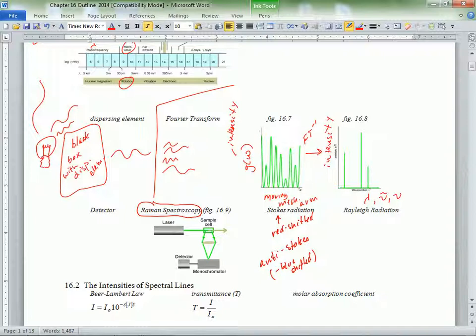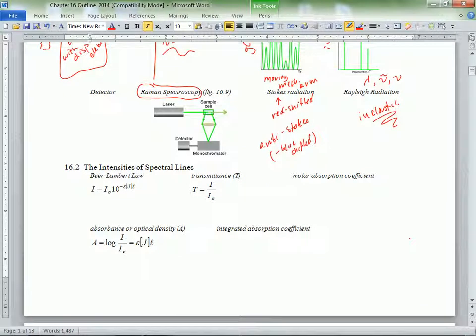Rayleigh, what's the difference between Rayleigh scattering and Raman scattering? If Raman scattering is inelastic, sorry, we said Raman is inelastic, Rayleigh must be elastic. Right? There's elastic collisions. There's no red shifting or blue shifting, right? If blue light is the incoming radiation, blue light is the outgoing radiation. Why is the sky blue? Because of what type of scattering? Rayleigh, because that nitrogen molecule is just the perfect size to scatter blue light. And it's Rayleigh because the blue light doesn't change color, right? Doesn't shift. Good. You guys remembering some stuff?